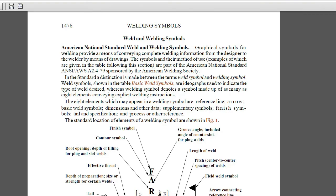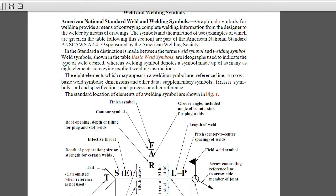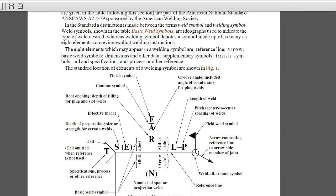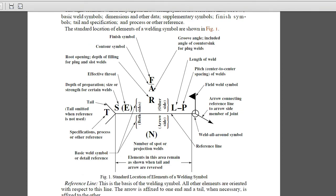You can find more information in the Machinery's Handbook about welds. If you're doing engineering drawings and you choose to use welding in your design, you can use the American Welding Society standards. They have defined a way of calling out the weld using a weld symbol on an engineering drawing. The arrow points to where you want to do the welding.